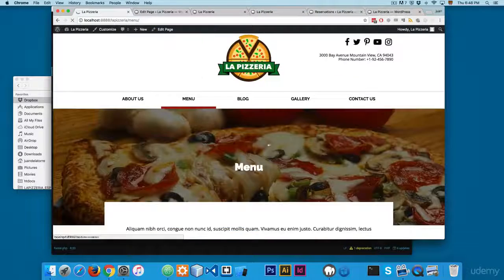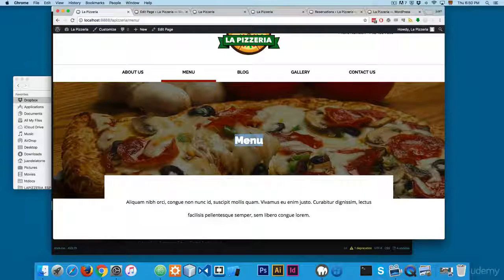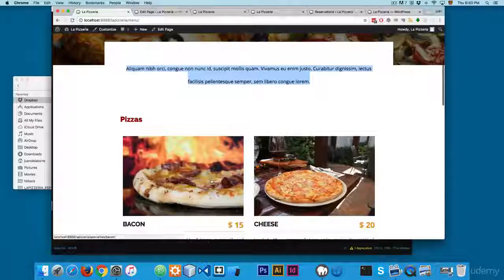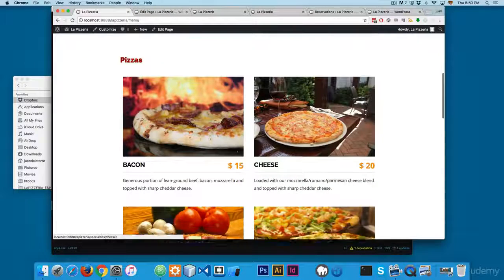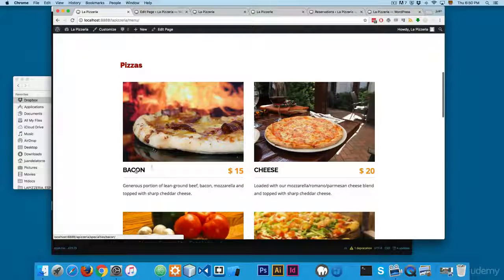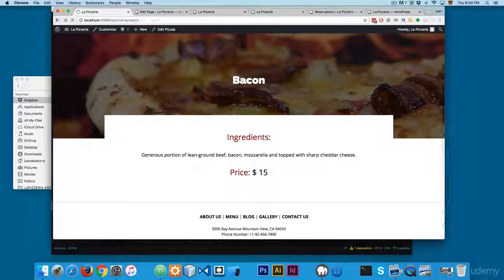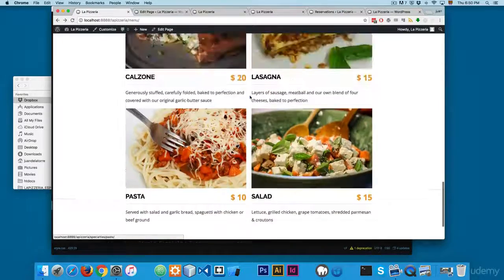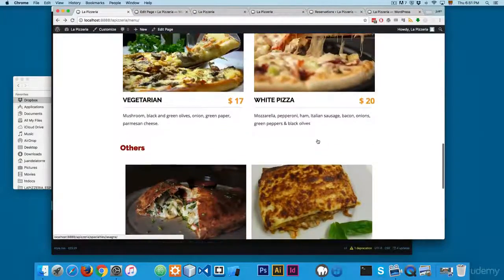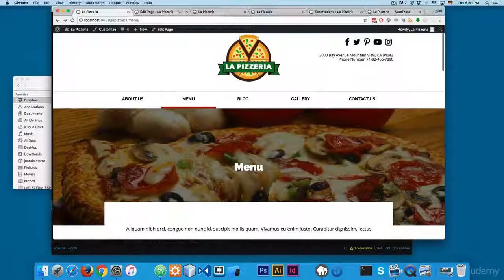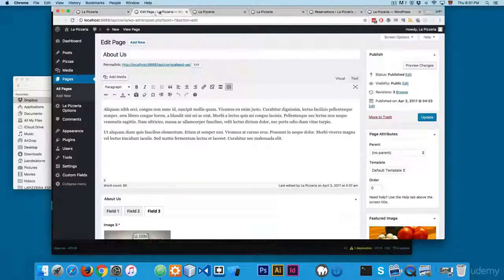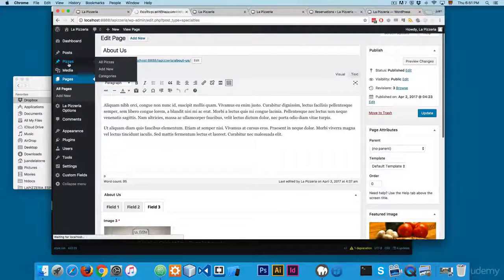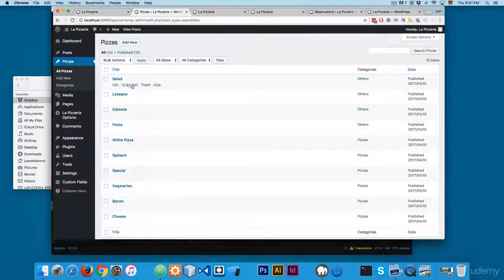Next, you can click here on the menu. We have the menu page or the name, we have some description, and we have the menu for this restaurant. We have an image, we have the title of this specialty, we have the price and the description. So they are selling these pizzas, and at the bottom we have this other section where they are showing some other specialties that they are selling. And this will be fully dynamic. I'm gonna show you how to create something called the custom post types in WordPress. You can see we have the list.